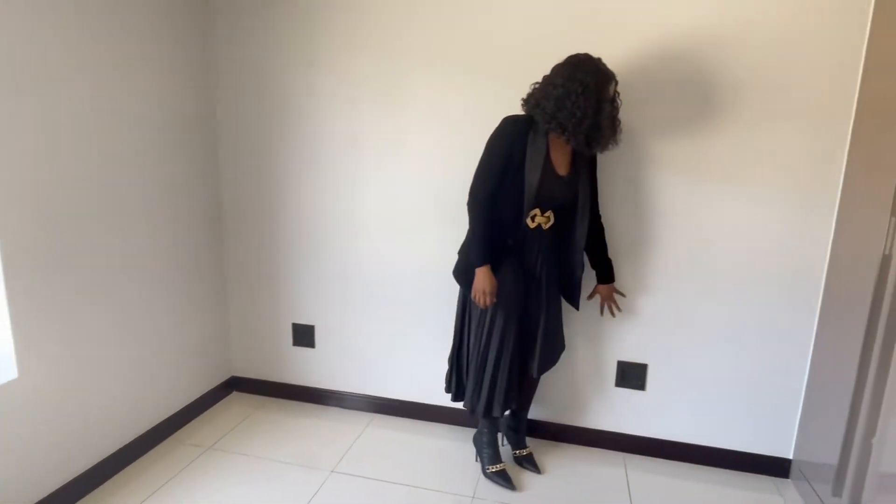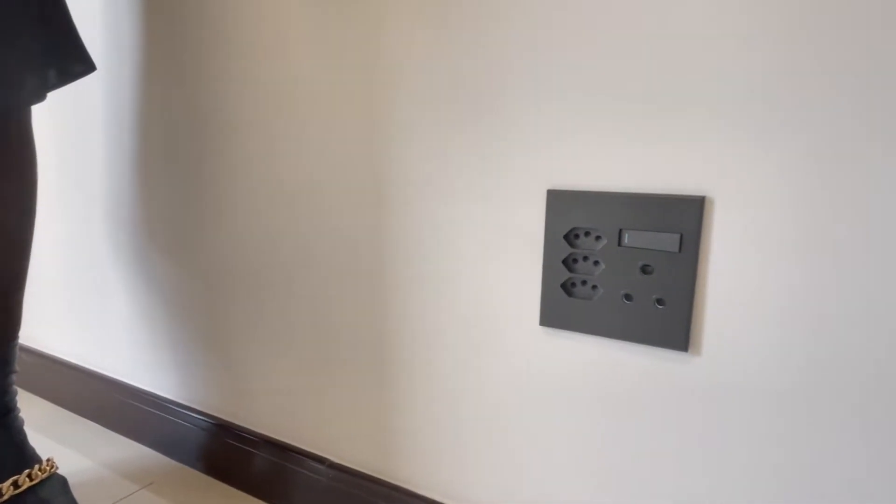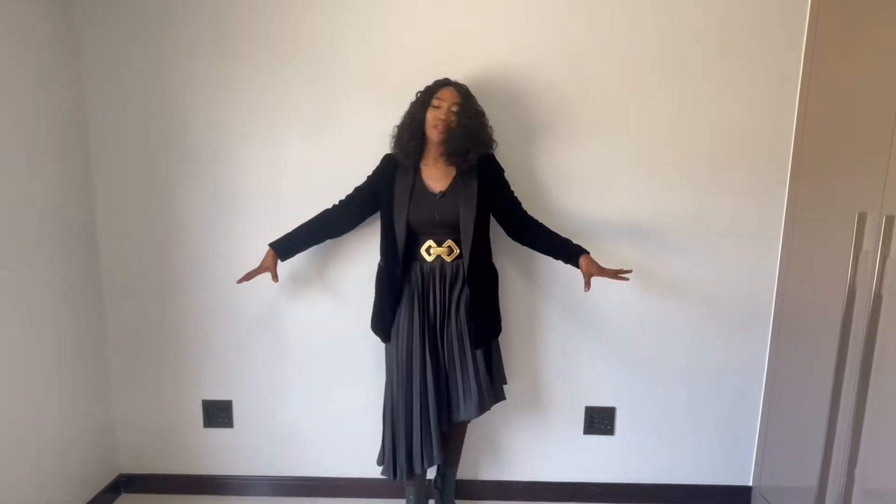The best is here with Galantia Properties. Look at these new features — our plug points on this side. You don't need a twin plug; all you need is your phone charger, just plug it here and enjoy. Even your pedestals and lamps, everything plugs in on this side nicely. You can put in a double bed with nice pedestals.